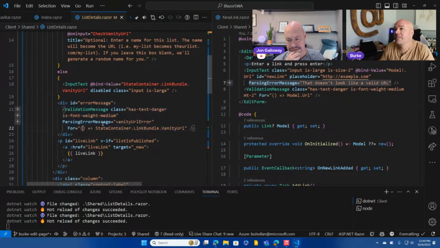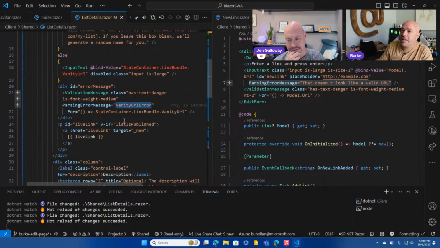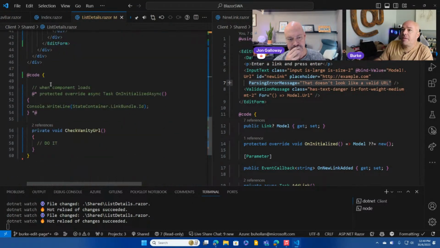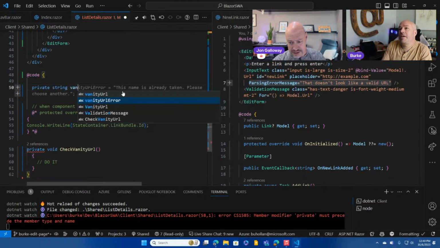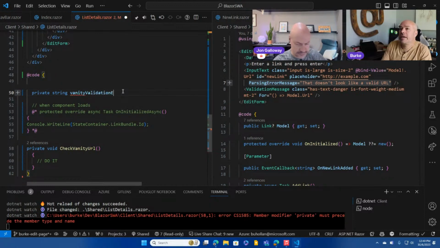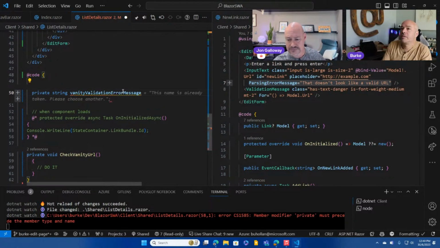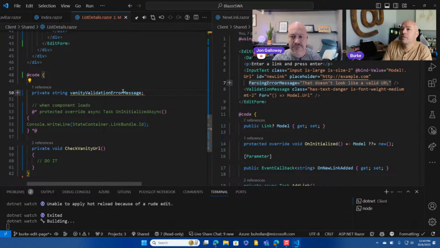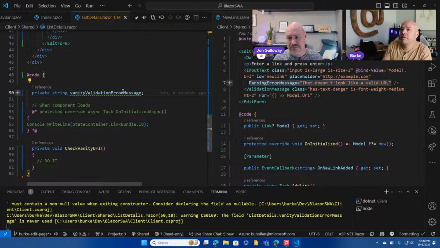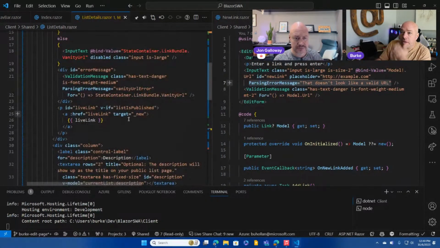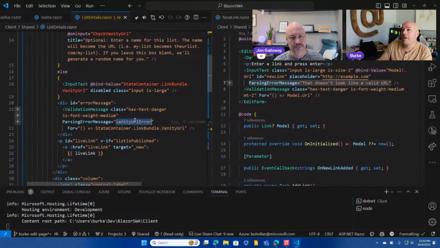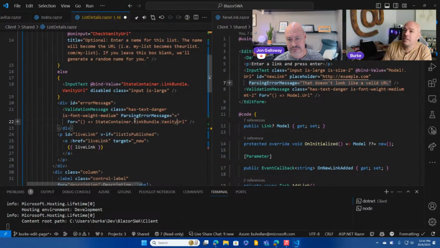So what we need is a property like vanity validation error message. Can I just do that? Right? And then what we want here is to bind this to that property. So let's see if this works.